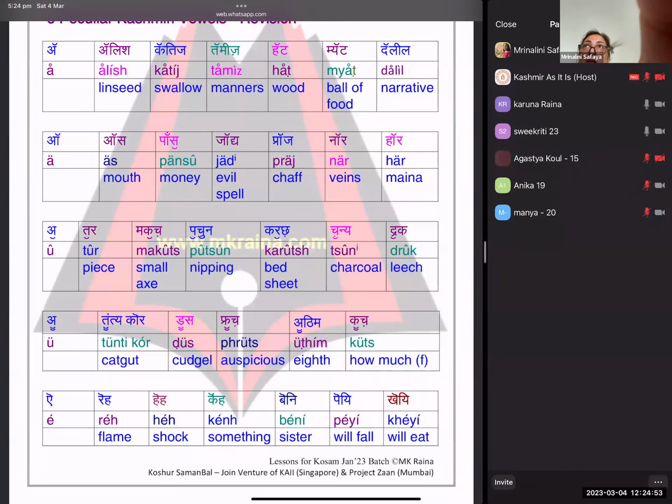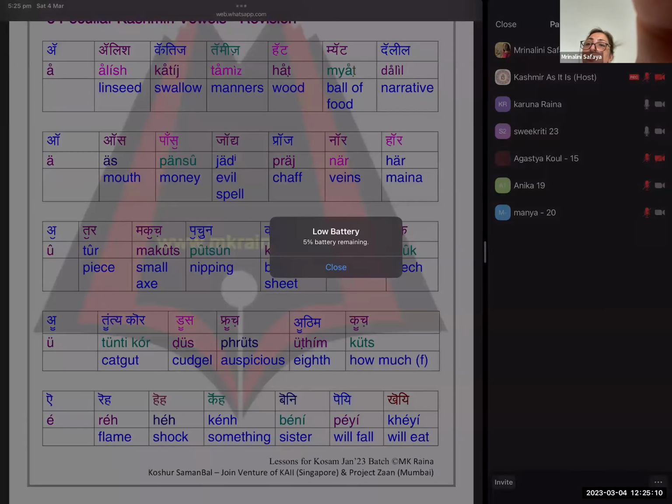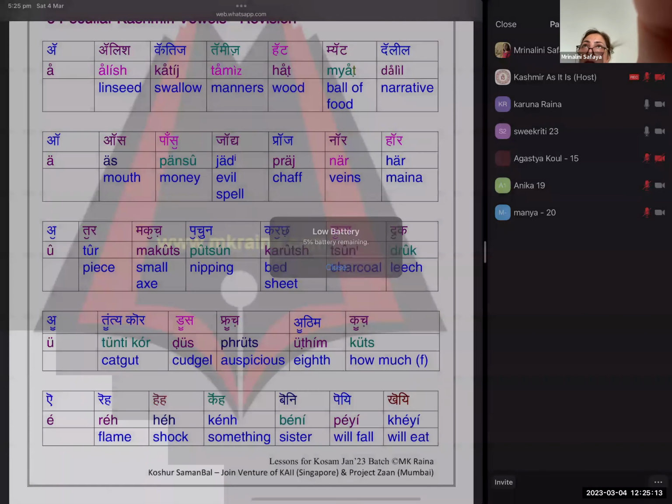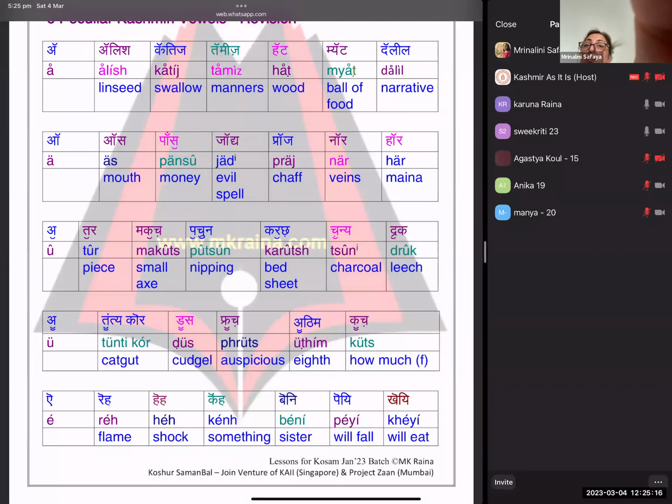Okay. I can think of a sentence. Can Manya think of a sentence? Us with mouth. I opened my mouth. So for I, I'll use me. Open is khulo. Me khulo panun us. I opened my mouth. Me khulo panun us. Can you repeat that sentence? Me khulo panun us. Correct.